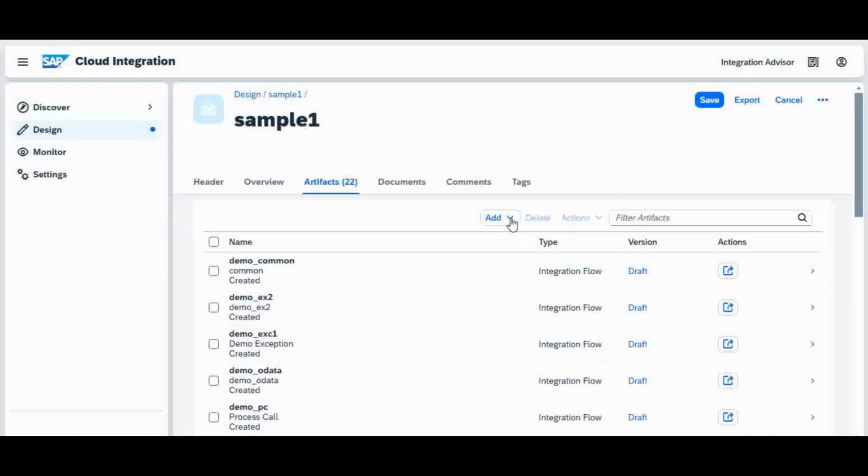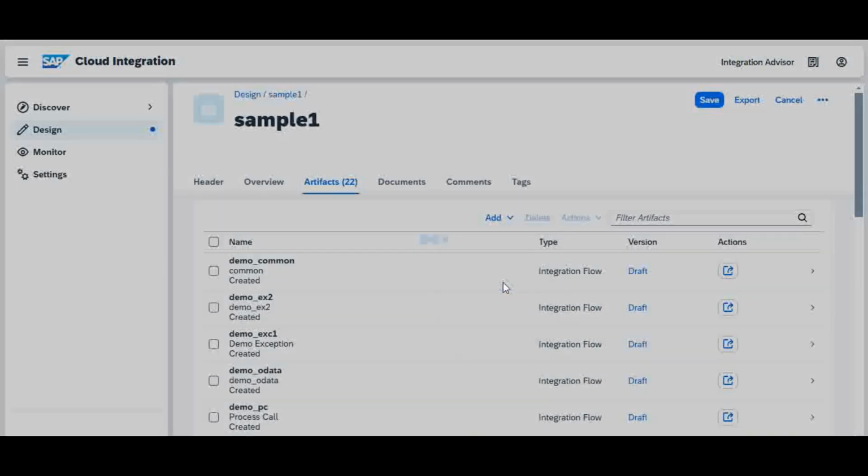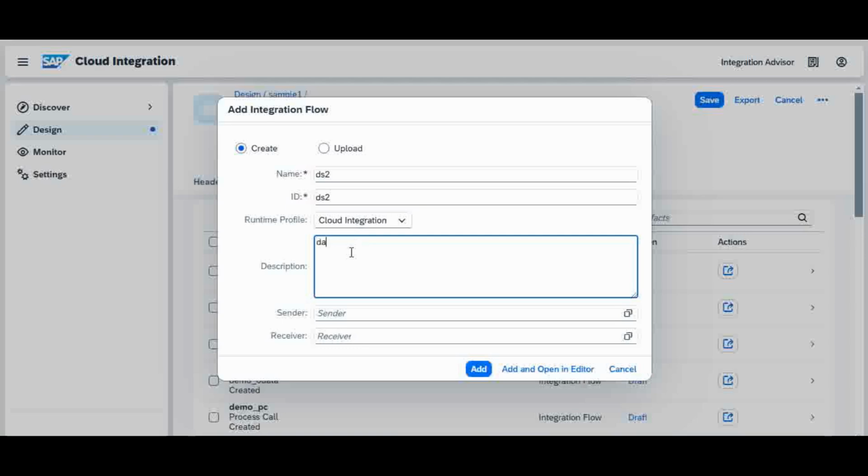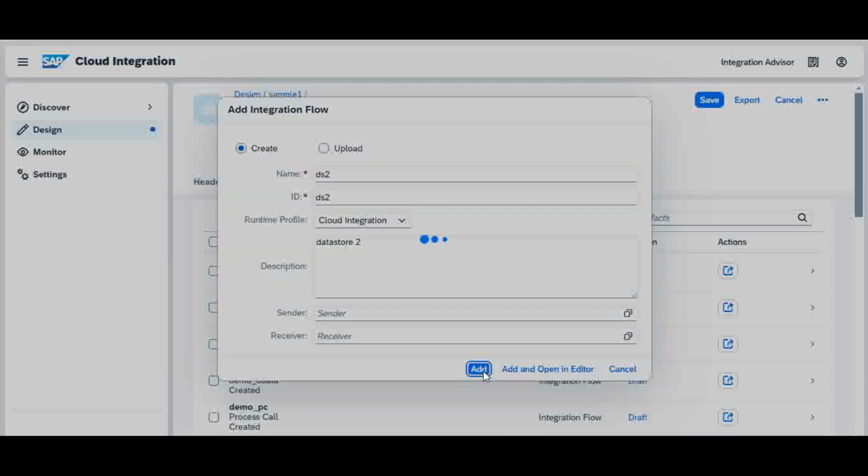So I will create a new iFlow. I will give it the name DS2, data store 2. Add it.